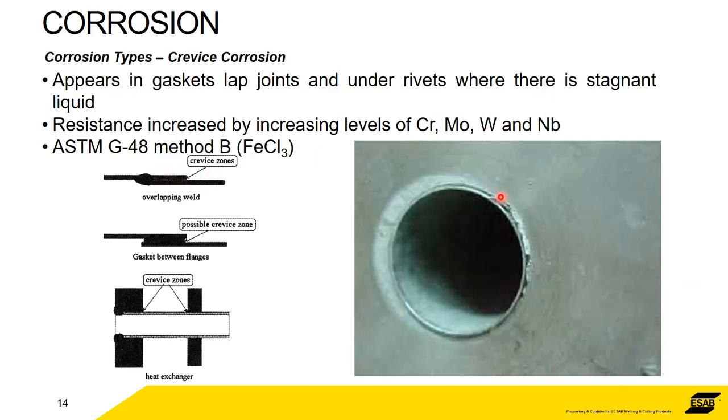The example that we can see on the right-hand side is a tube in a tube sheet on a heat exchanger. The end of the tube has been damaged by virtue of it being pressed into the tube sheet, but there's no other treatment. If you welded it, there wouldn't be a crevice. However, there is a crevice, so you see this type of corrosion.